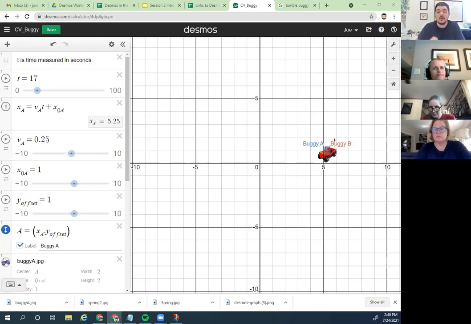And so I don't think there'd be much value in just having all this set and have them change some sliders around. If you're going to do this with students, I think that they should be the ones typing it in. Now, if you want to use this to animate some things, I think that's fine too, but I wouldn't have students do it then. So I think the value for them is writing out the mathematical model with variables, figuring out the values they need, and then seeing if it works. And some of the anger with that, I think when it doesn't work, is good learning for programming and that sort of computational thinking.